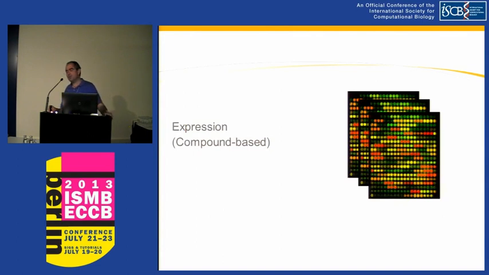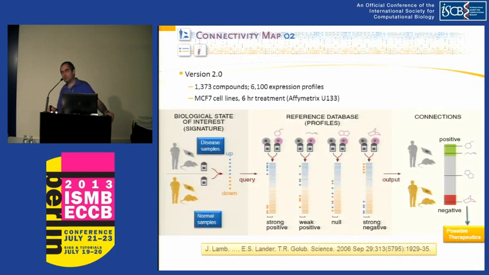Now, moving away from genetics, we're also using expression-based approaches. One of the most well-known is called Connectivity Map, or CMAP for short, which was developed 6 or 7 years ago by the Broad Institute and Justin Lamb. It's a very simple idea, in fact. On one side you have the disease, with a signature, a disease profile of genes going up and down.